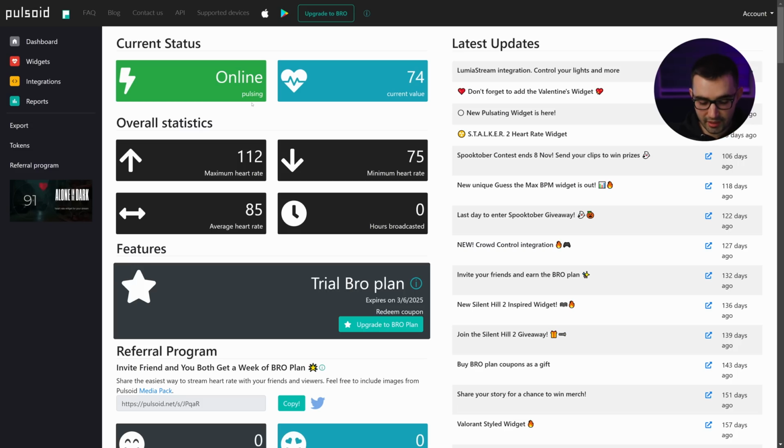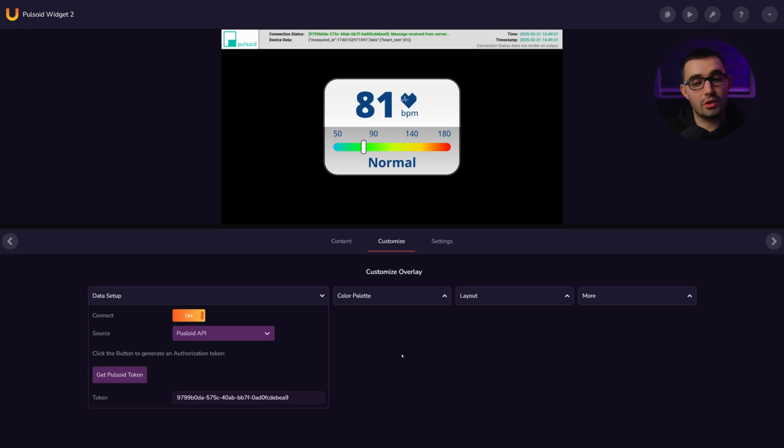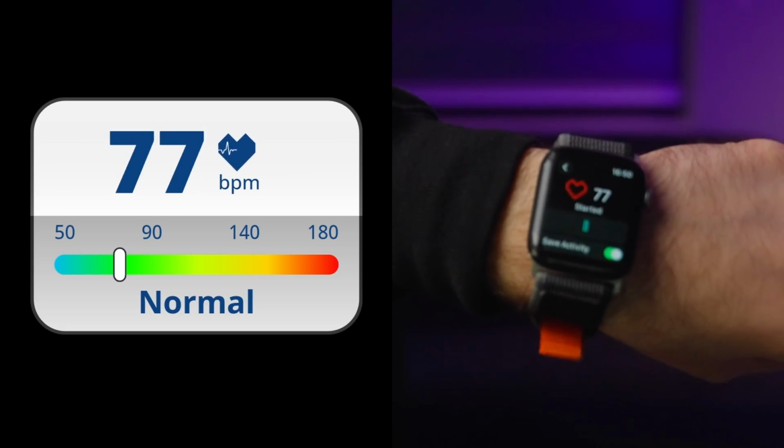And as long as you have internet enabled on your phone, it will then send that BPM data to the Pulsoid dashboard here. And then Pulsoid will send that data over to UNO. And here you'll see how they work together and update in real time. Now, one thing to keep in mind when using these overlays that connect to Pulsoid is that smartwatches can be a bit inaccurate from time to time, and the data rate, I believe, is about 5 seconds. So you'll see updates on your graphic every 5 seconds or so.